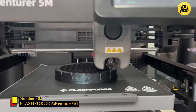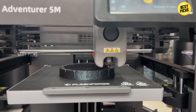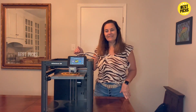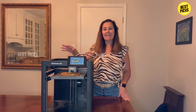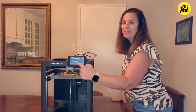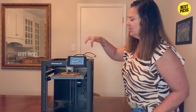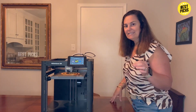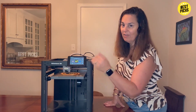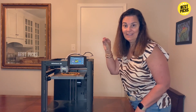Number 2: FlashForge Adventurer 5M. At number 2, we shift gears with the FlashForge Adventurer 5M — this one is built like a race car. It's a CoreXY all-metal frame printer, which means motion is fast and stable. Its print area is 220 x 220 x 220 mm, approximately 8.66 inches in each axis. It features fully automatic leveling, a 3S detachable nozzle for quick swaps or maintenance, and speed — this printer can push towards 600 mm per second in certain conditions for faster prototyping. The direct extruder supports a range of filaments up to 280 degrees. During testing, the Adventurer 5M held up well even under faster print speeds, delivering sharp edges and clean surfaces, with the all-metal structure helping reduce vibrations.